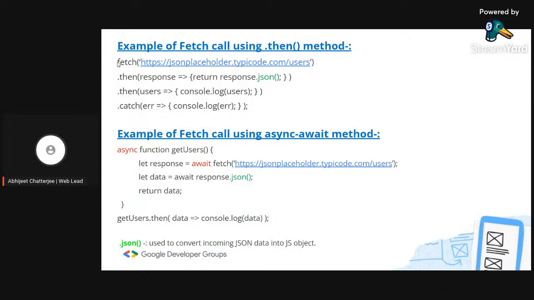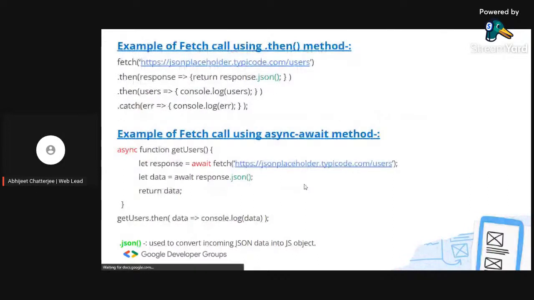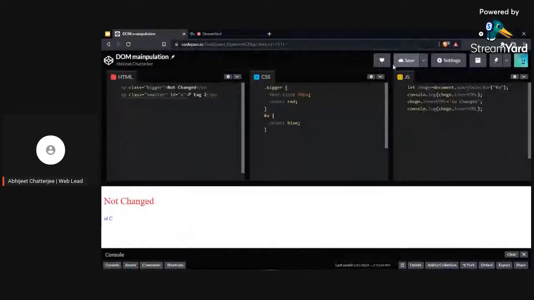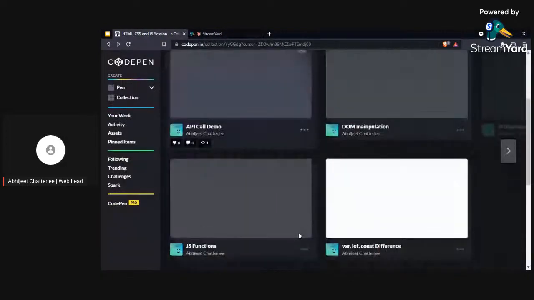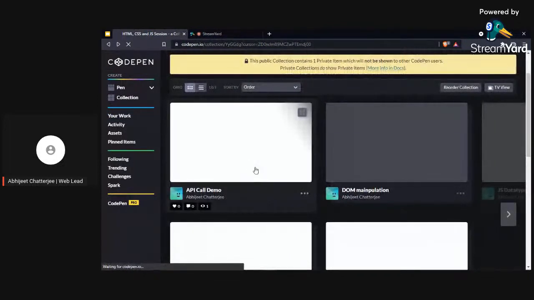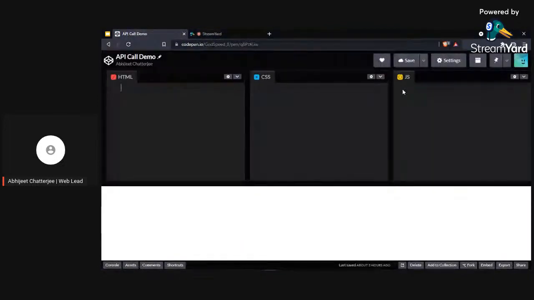Now that we have seen it, let's test this out. Just a sec. Let's test this out in CodePen. Let me save it first so that you can refer to it later if you want to. And the API call, right? Okay, so it was fetch.